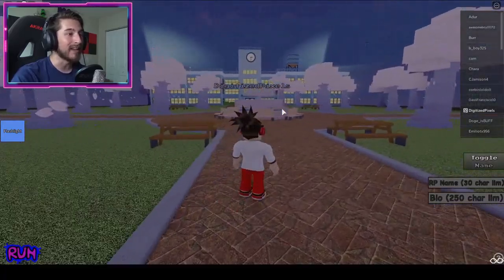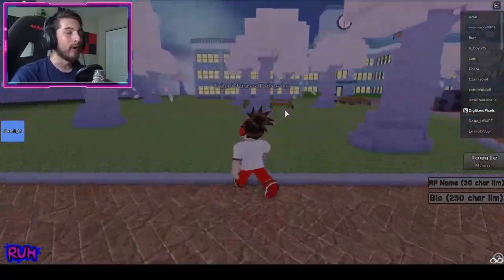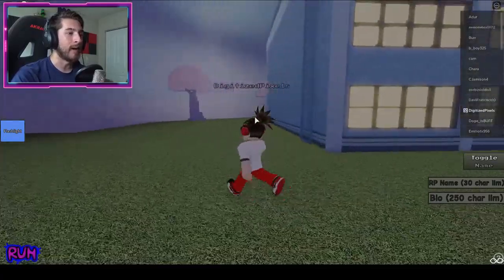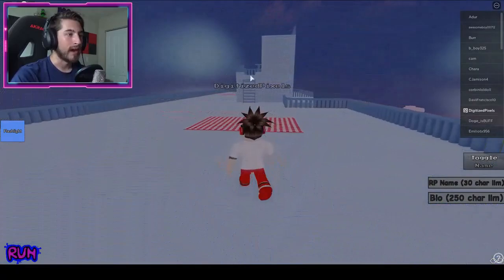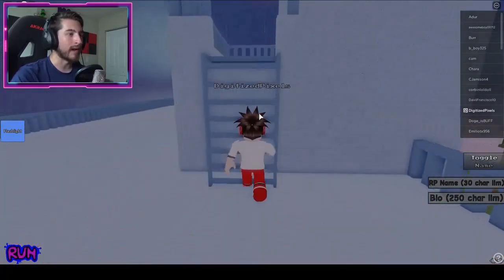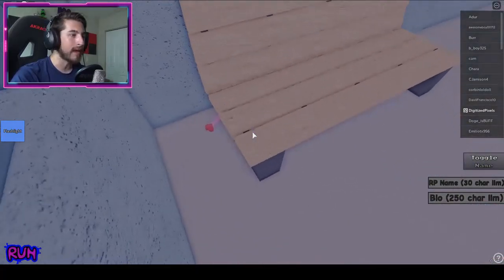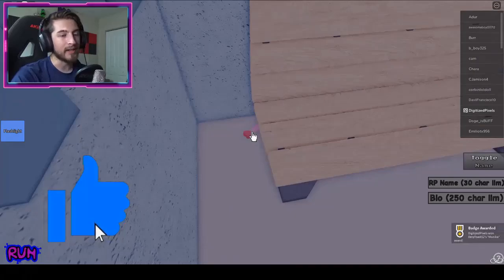And they've also redone it. Look at how beautiful this place looks now. That's awesome. But once you've finished, or once you're here, go off to the left side of the map and go up this very big ladder, get onto the roof, and then go up this ladder right here. And then on the bench, or on the left side of it, there's going to be a pen right there. Click it, and then you should get the badge.